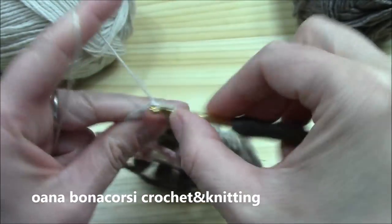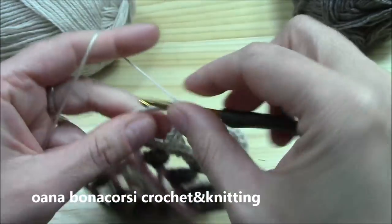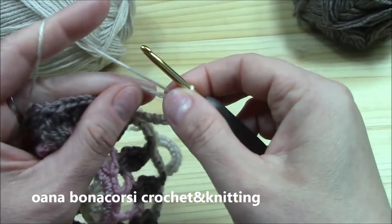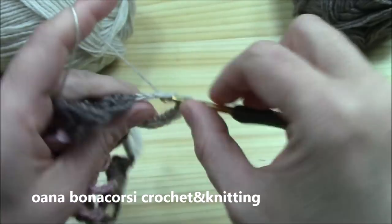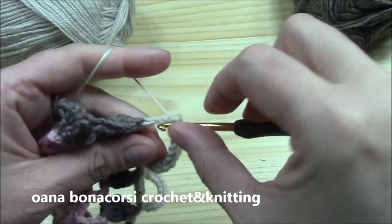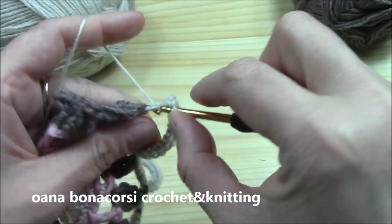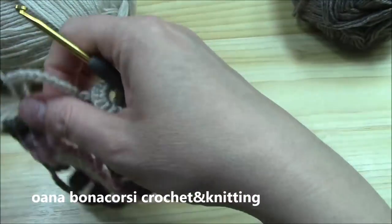18 single crochets. 1, 2, 3, 4, 5, 6, 7, 8, 9, 10, 11, 12, 13, 14, 15, 16, 17, and 18. Okay, this is how you have to continue on all around.